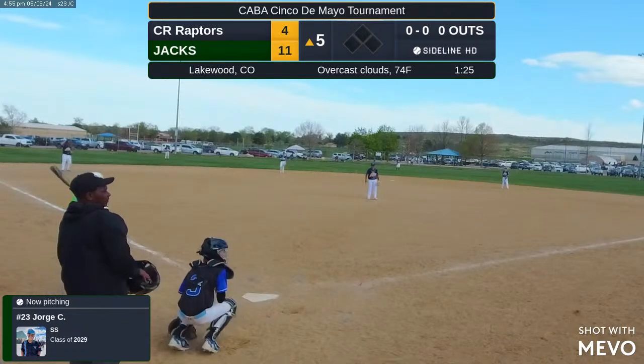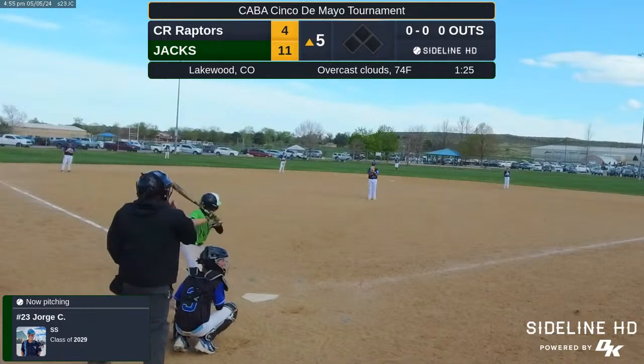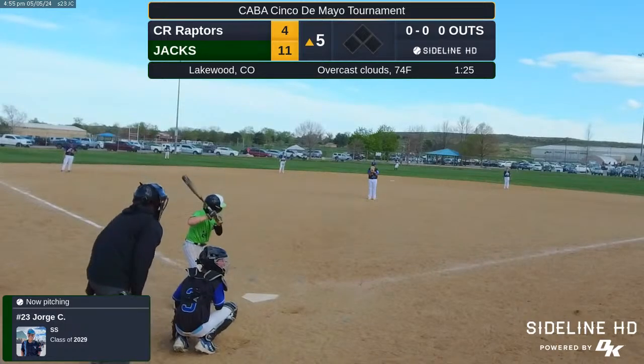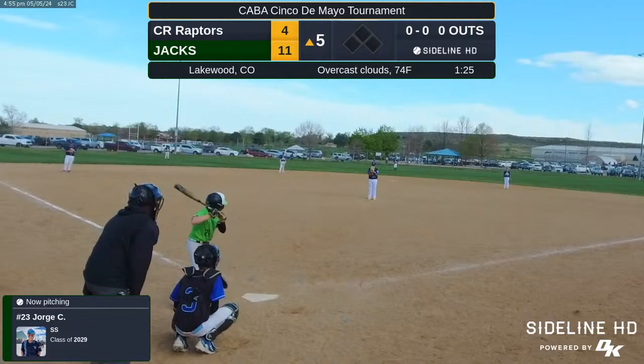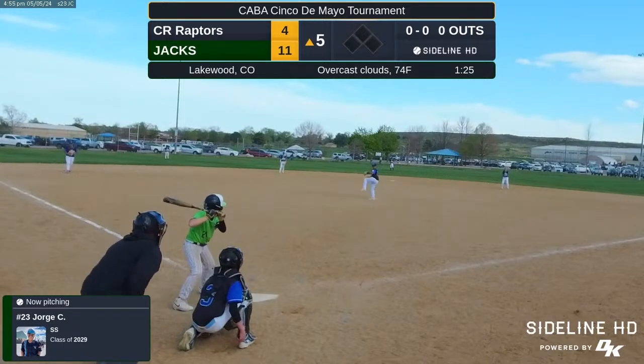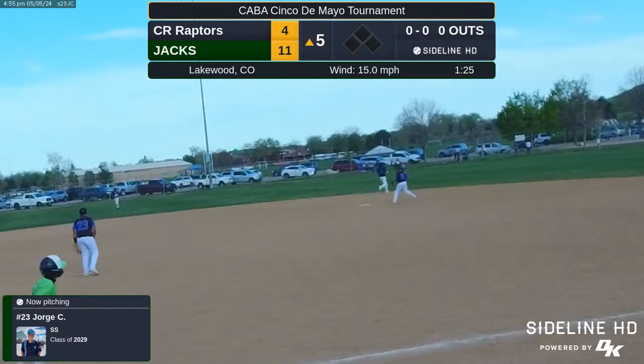Really starting to worry about the pitching depth of the Jackrabbits if we make it to a championship game. Only 1 inning left on Teddy's arm, 1 inning left on Jack's arm. 2 innings, I believe, on... Oh, there's a ground ball right up the middle. That ball will go right to Jack.